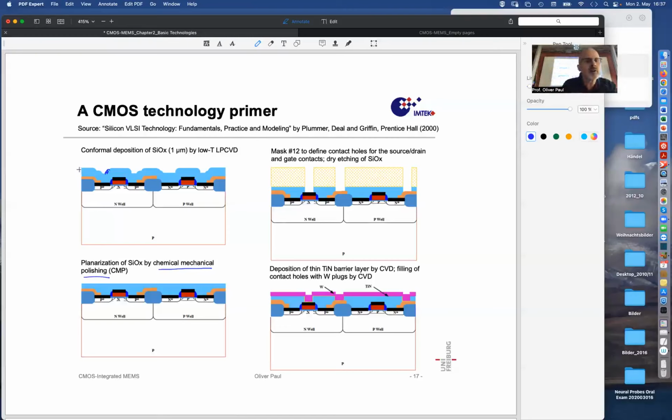So you can imagine that only this has a higher chance of being removed than the bottom of such a valley. And by doing this enough, at the end you have a flat surface. And on that, it's very nice to then deposit a metal line, because the spacer problem has solved itself. And so now this insulation layer is structured again by mask number 12. So it's an oxide layer. So it's certainly a dry reactive ion etching process at this level.